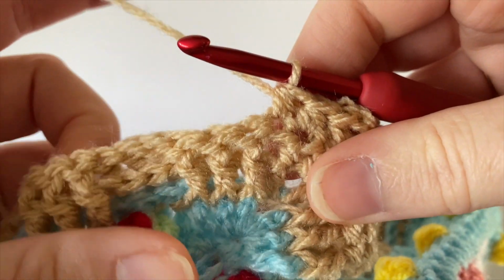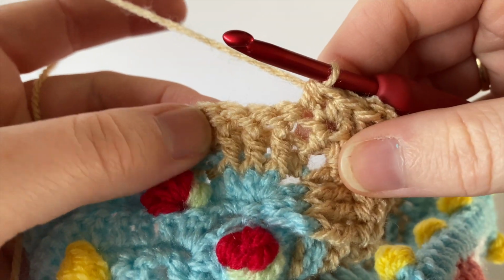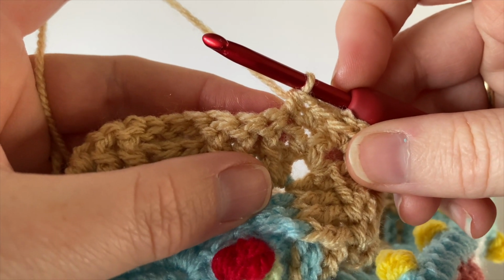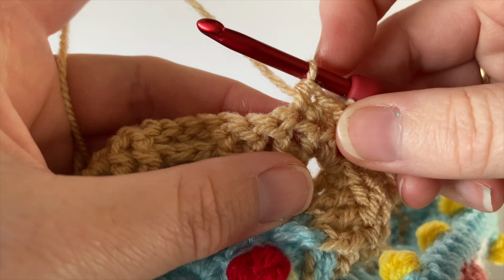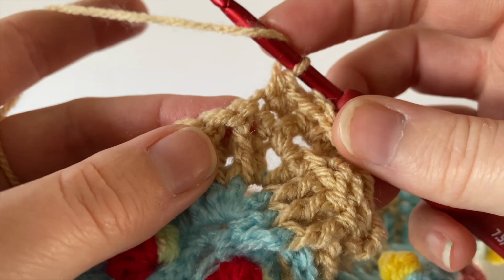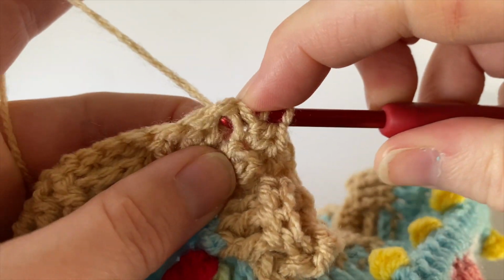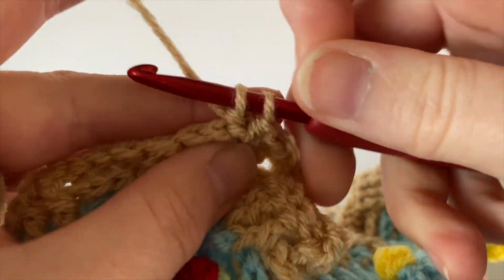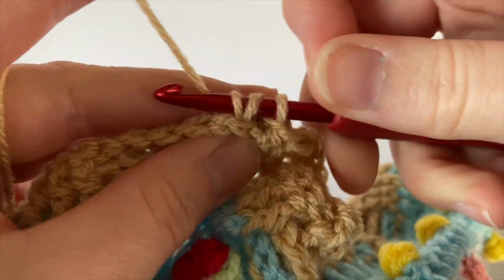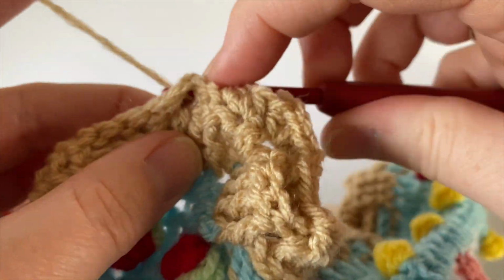And now we're at the same place that we started our round. Straight away we can go now into these raised stitches. So if you look at the pattern, it tells us to repeat from star 3 times, ending final repeat at star star. So go back to where the star is, and now it's 1 raised treble back around each of the next 3 stitches. That's your back post double crochet, and then it's 3 of the front raised stitches, and so on. Repeat exactly what we've done on this first side on each of the next 3 sides.